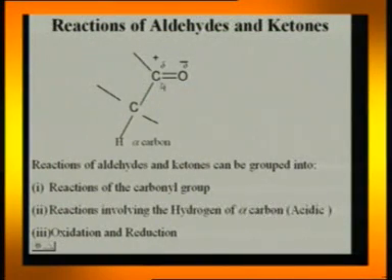First is the reactions which are specifically for the carbonyl group, where the addition reaction takes place to this carbonyl group. Then we have reactions involving what I mentioned as the acidic hydrogen, that is the alpha hydrogen, which is attached to this alpha carbon. Also, the carbonyl compounds undergo oxidation and reduction reactions. Oxidation gives rise to acids, and reduction obviously goes down to the lower and forms the alcohols.